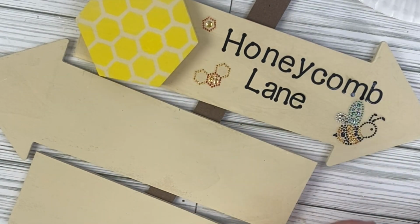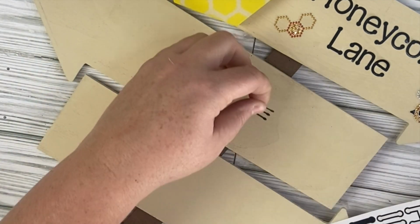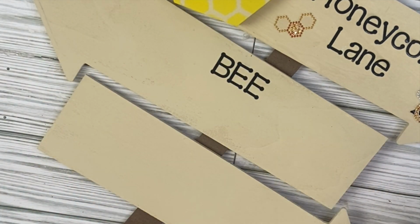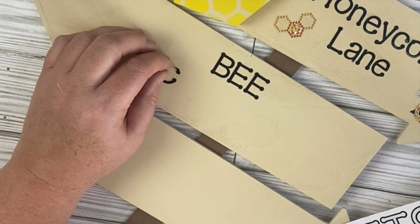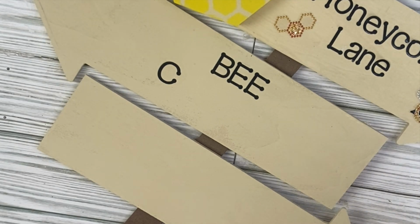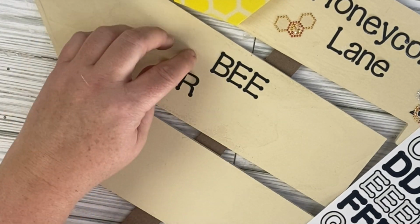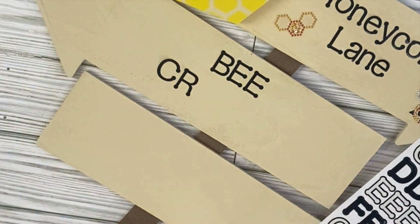Our next one is going to be bee crossing, and we're going to go ahead and spell that out with our same letters, and then we're going to add a couple bees to our sign, and then the bottom one is going to say honey, and we're going to add just a couple of honey type related stickers there. All my stickers came from Hobby Lobby today, but you definitely have tons of options for stickers from the Dollar Tree, or if you can wait until they go on sale at Hobby Lobby, they are a great deal.